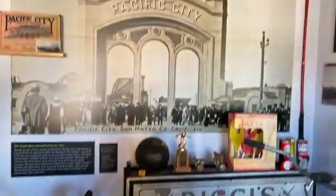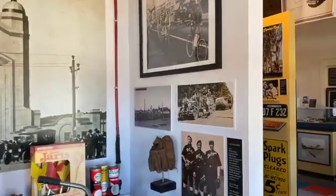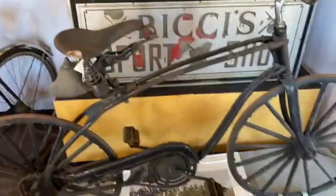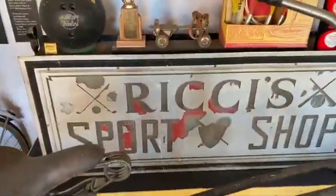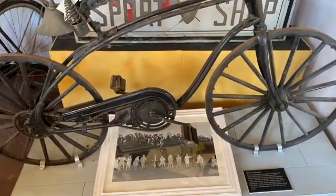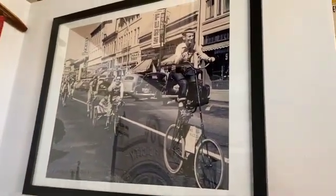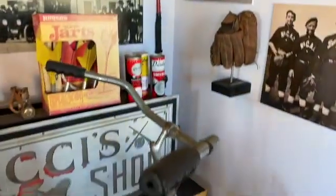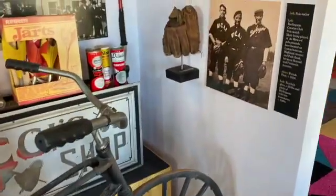And then we move on to this display, which is all about leisure time in Burlingame. All kinds of leisure time activities. You can never call Burlingame boring game, because it wasn't. We feature some trick bikes from Ricky's Sport Shop. This bike in particular, if you ride it forwards, it will actually go backwards. And the reason for these trick bikes is that oftentimes the fire department would play the police department in a baseball game using these bikes, which was always good for a big belly laugh, of course.